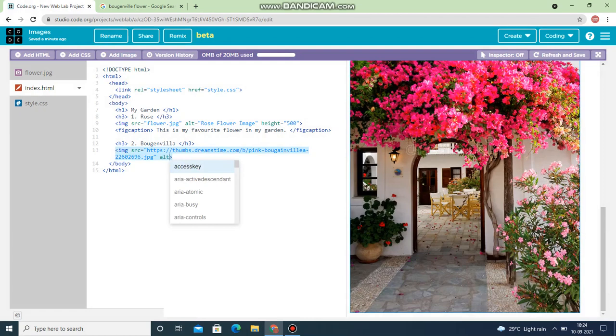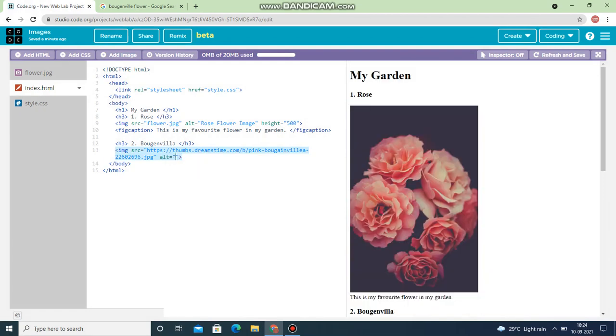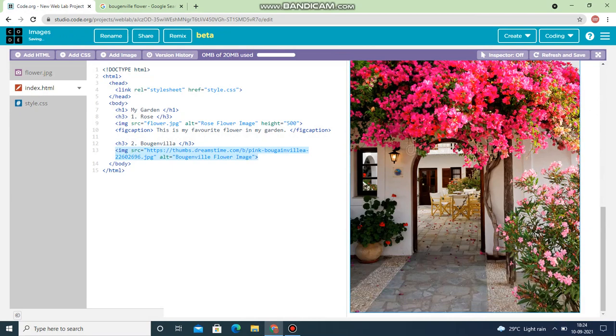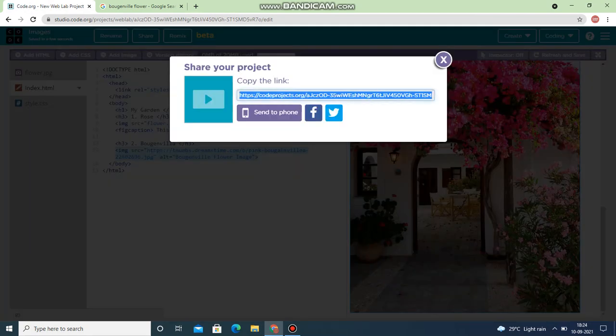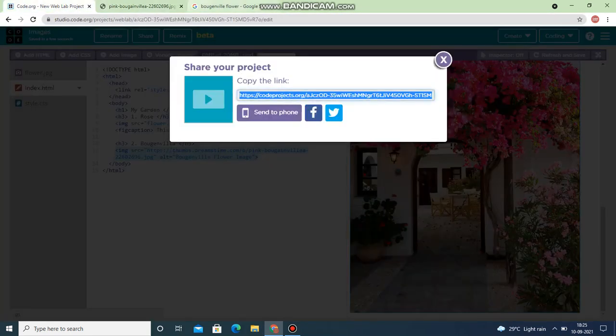So now let's give an alt text is equals to bougainvillea flower image, right? So now you can see that it's so big. So now you cannot see it. So let's open it in another window so that you guys can see it properly, right?